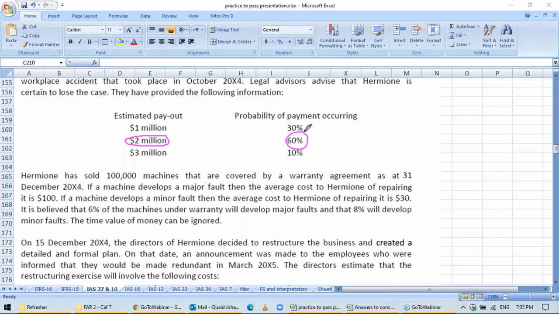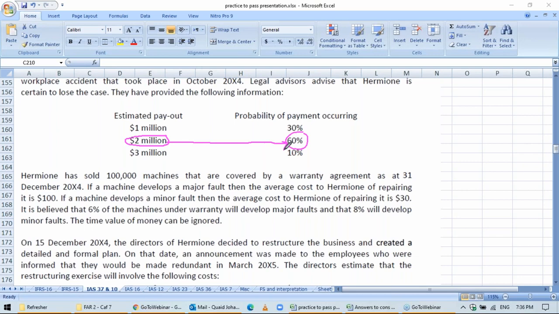So see, first question is whether the company is bound to make the payment or not. Yes or no? Answer yourself. Yes, they have to make a payment because the accident has occurred and the company cannot save itself. Now the next question is that once the company has to record the liability, at what amount will it record it? 1 million, 2 million or 3 million. There are three possibilities. So you will see that the most likely payment is of 2 million, 60% chances.